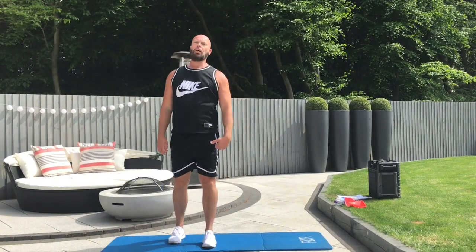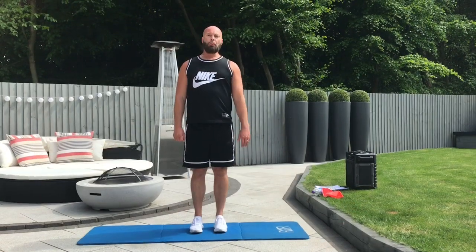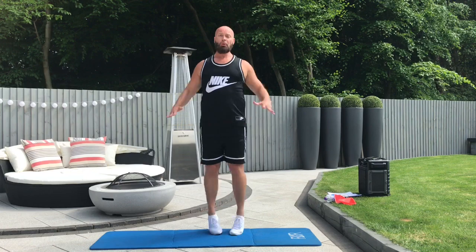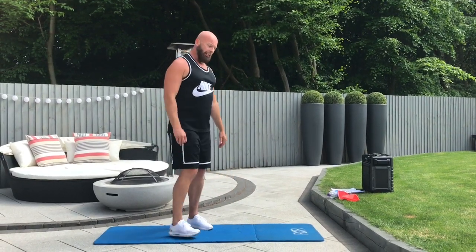Some water on board, and then we're going to our first round. This first round, we're going to start with star jumps, feet together, hands together, count the reps, see what you can get out. 20 seconds, a 10 second rest.